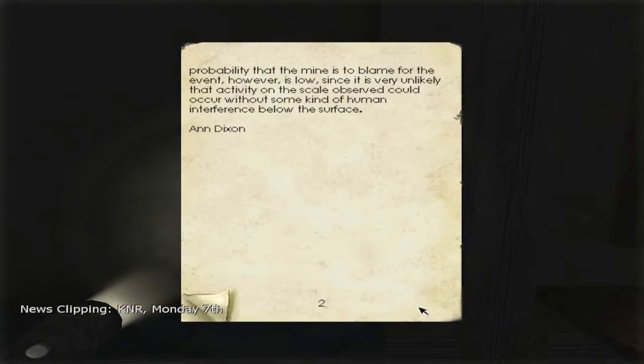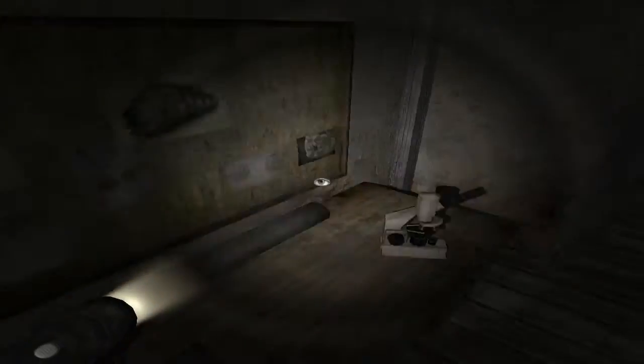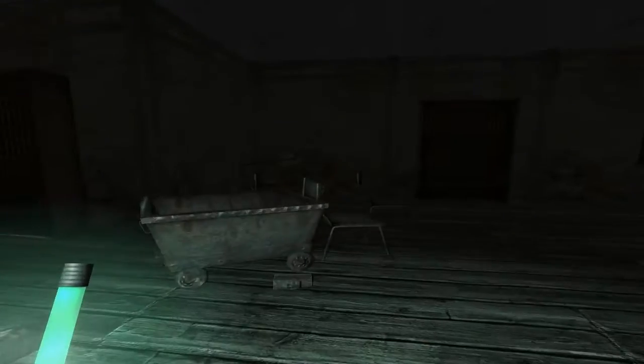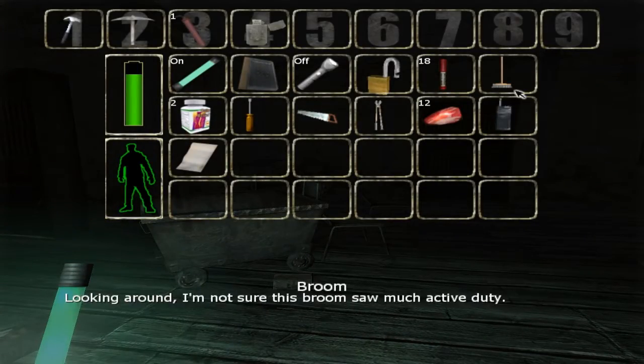I found some note here. I'm not gonna read it. And a safe spot. What else is here? Oh, there's a door there. Nothing here. Come on, I actually need some first aid. I have only two painkillers.